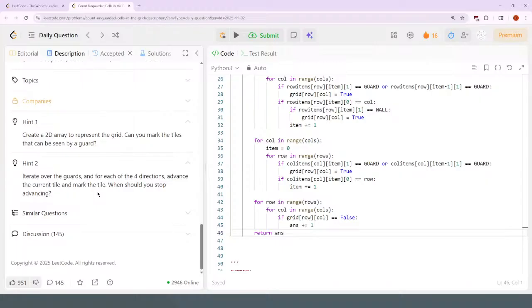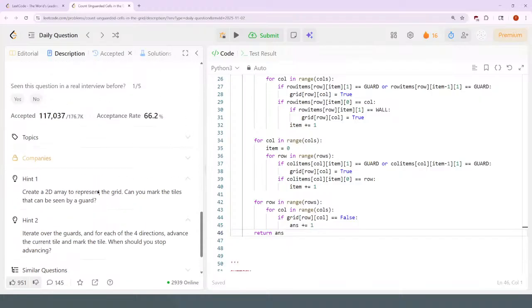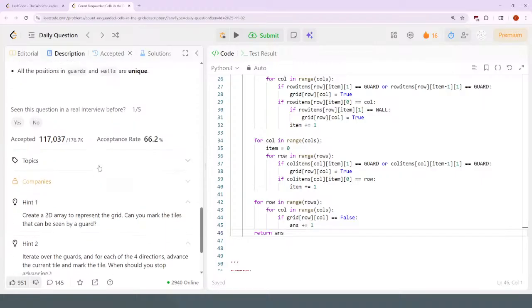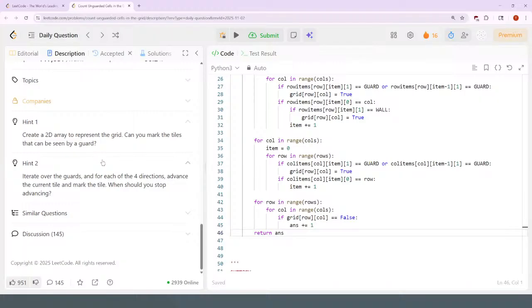Advance the current tile and mark the tile. When should you stop advancing?